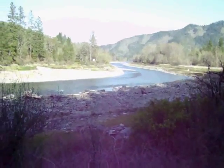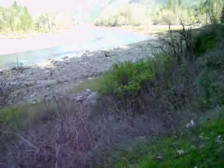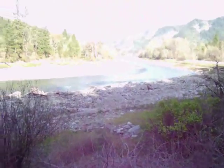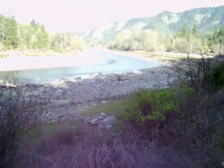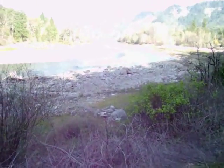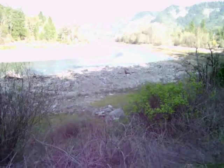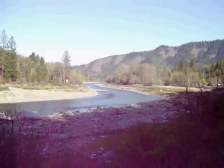Some pretty good opportunities down here for a high banker, I think. You can see a lot of boulders scattered down there. There's a hell of a lot of exposed bedrock, lots of nice cracks in it. I popped quite a bit open. I found a little bit of gold, not as much as I would have liked, but I pretty much stayed down here in this portion. I think I'd go further up there.